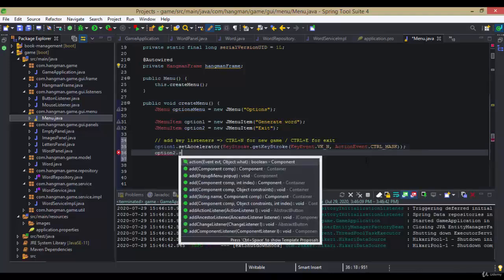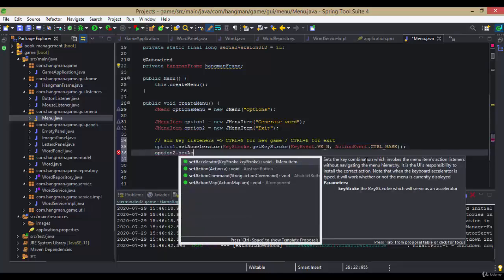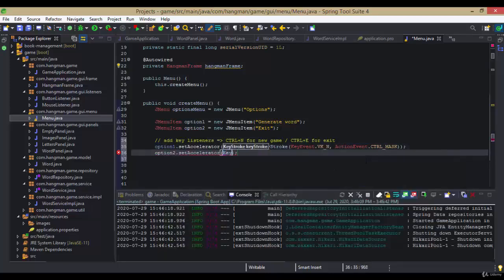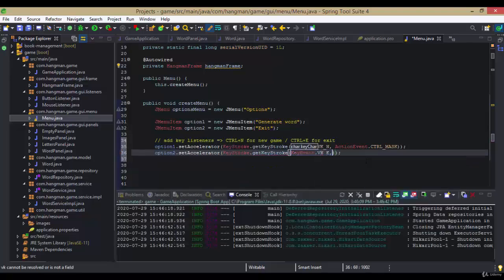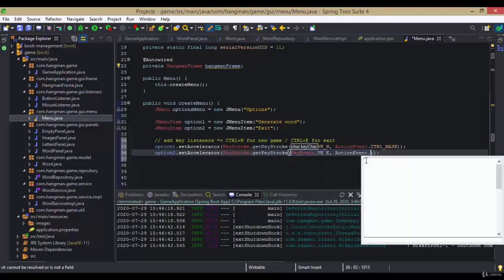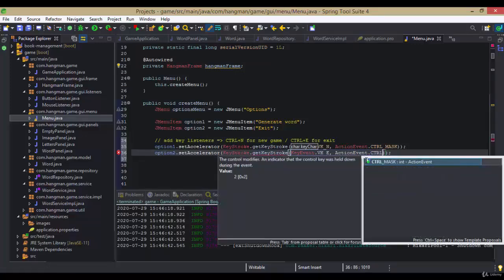Similar for option 2 of our menu. setAccelerator, we'll still use the KeyStroke, and now we'll use the KeyEvent with E, and ActionEvent, same thing, CTRL_MASK.